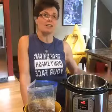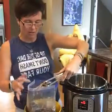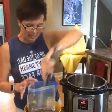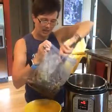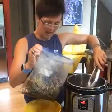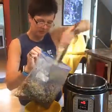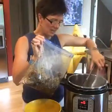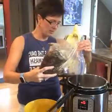So to cook this, but to start cooking, and this may take a little bit, so I'm going to start right now. I have got my pot on the saute setting right now, and I'm not going to put it all in. I'm going to put a good amount in, and I'm also going to make sure that I get some of my marinade in there so that it's good and juicy and doesn't burn. Let me drip a little bit of the marinade in there.